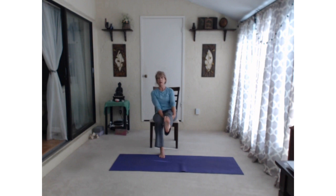Press the heel out, turn the foot back to a neutral position, and then bring that foot down. If you're on your mat, you can have both feet on the floor with your knees bent. So just a little bit about how that works.